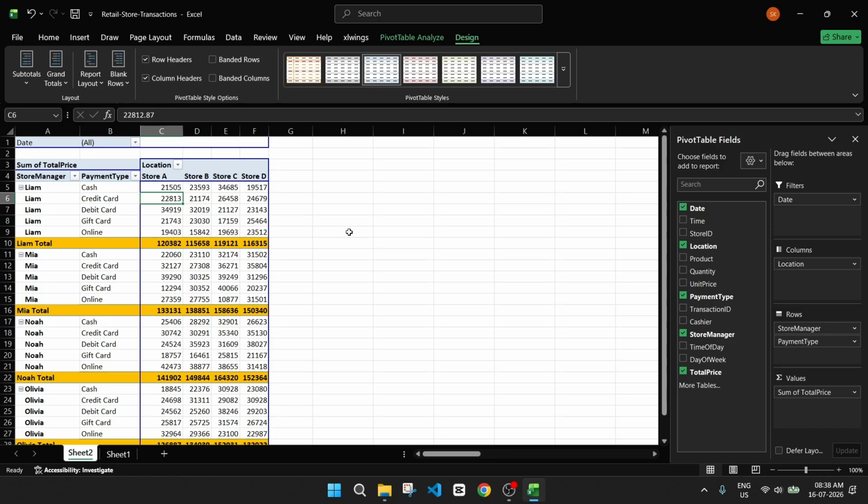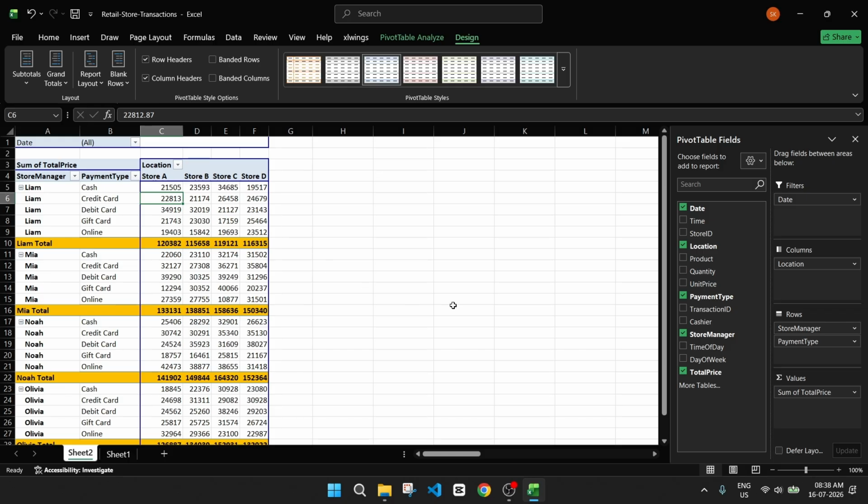This is a very basic explanation that I have given for the pivot table. There will be an in-depth advanced pivot table explanation in future videos, because I just want to introduce you to the pivot table. That's why I'm saying it in a very basic manner. There are many other options in pivot table as well.